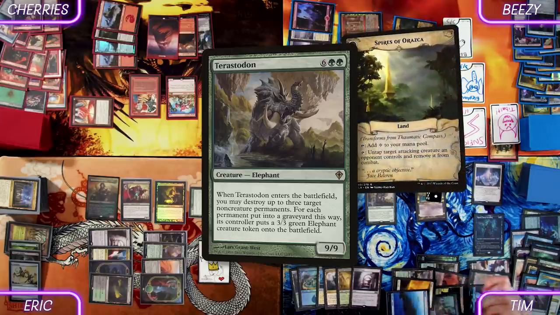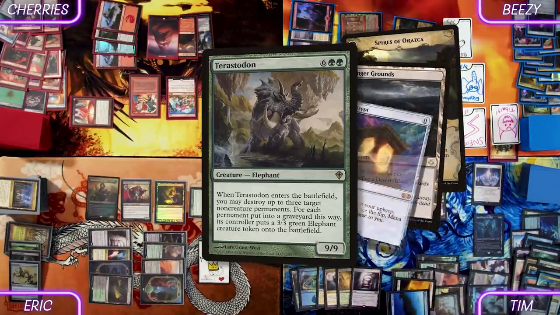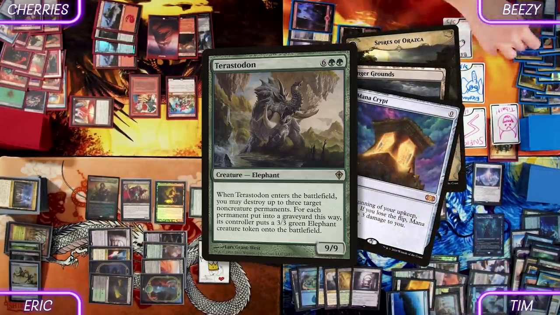All right. We can use this against Beezy. Oh, you guys can answer it, but I can deal 9 to Beezy. Okay. Spires, Scavenging Grounds, Mana Crypt. All right. Lose some more things.